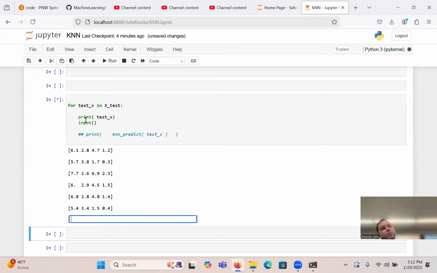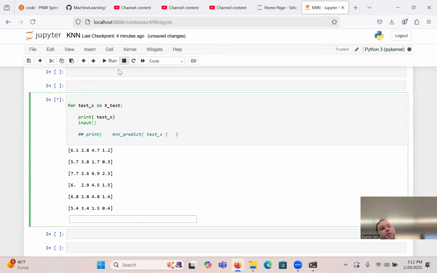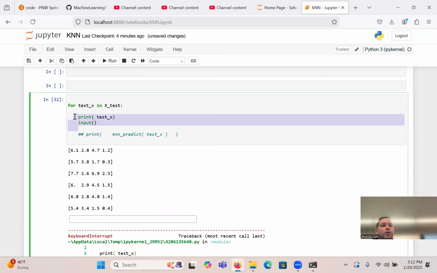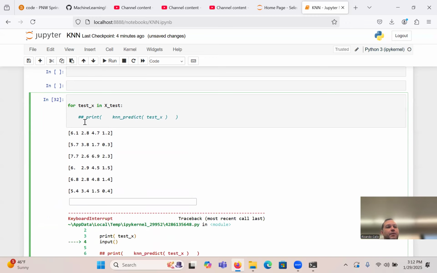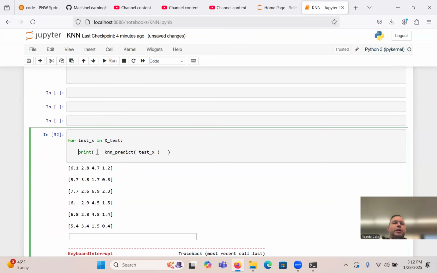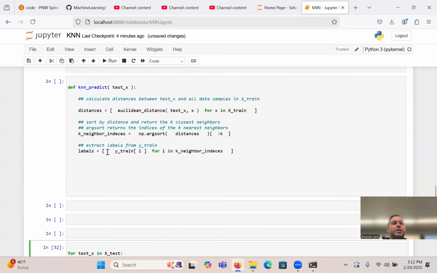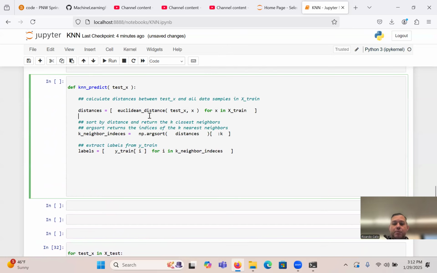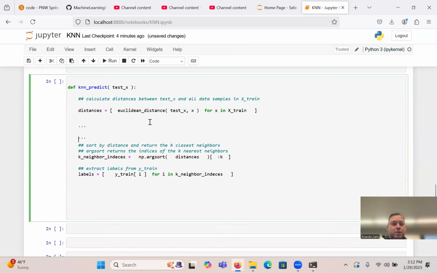So I'm going to stop that. So I'm going to remove it now, as I was just debugging. Here, then, what I would do is I have this KNN predict, and I'm going to supply to it the test X. So now this will go, and with this print statement we may need to change, but let's go here. It goes to the algorithm, and it's going to calculate the distances. So now I'm going to comment out some of this.